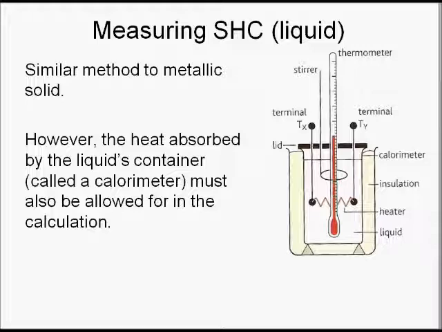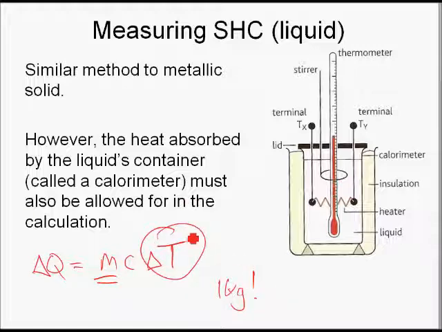So specific heat capacity: how much heat does it take to raise 1 kilogram of a substance by 1 degree Celsius? Specific heat capacity is equal to mc delta T. Now obviously there will be a couple of questions about heat and internal energy applied to this, and then you've got to do some sort of calculation with some material, work out the specific heat capacity. They're probably not going to give you a nice easy one where you've got 1 kilogram, because that would be too easy, and there might be some trickiness about whether it's in Kelvin or degrees Celsius, but otherwise there's not really that much they can do on this.